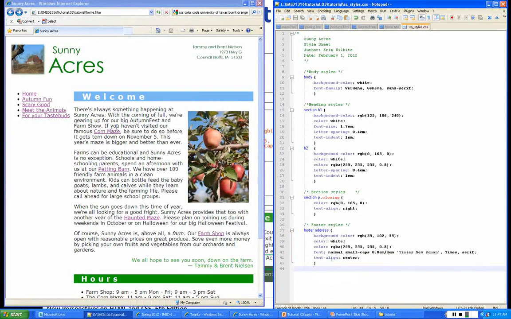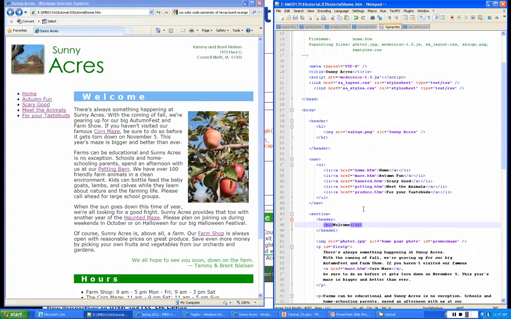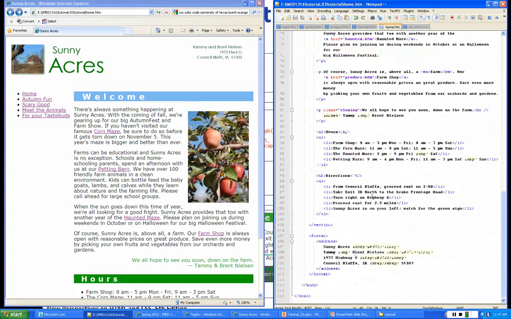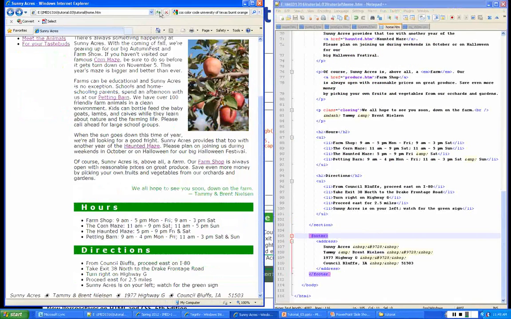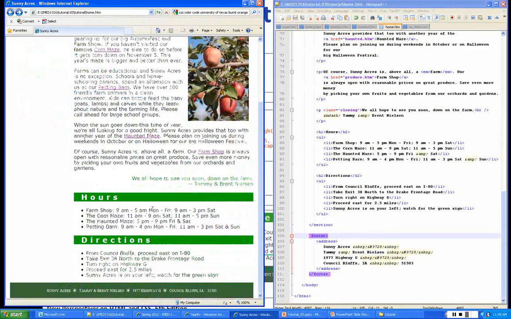Everything looks okay there. Now where did we make this change? We made it in the footer. We made it to the address within the footer. So on this page, do we have an address within a footer? Because you have to set that up first. Yes, we have an address within a footer. All right, so let's see what that looks like over here. Wow, fabulous. See what it did to the footer? All of the things we put on there.